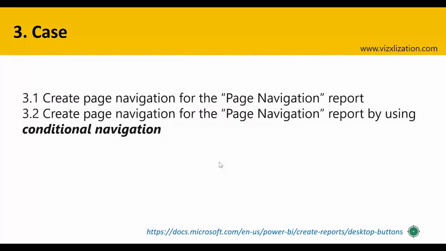Case. All right, guys, case. Let's do this. Two questions. The first question is create page navigation for the page navigation report. This is a Power BI Desktop report. And then question number two, that's basically the same question, but we need to use conditional navigation. So are you ready? Let's jump into Power BI Desktop.